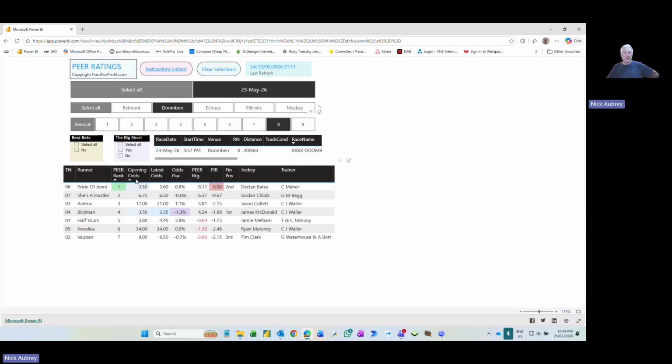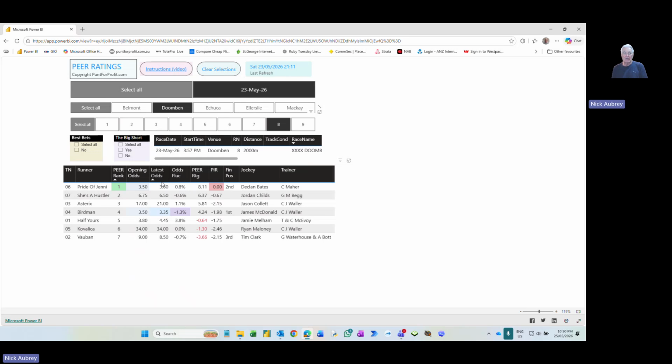You'll see for the opening odds, the favourite will be shown with a very light blue background. In fact, because there were two equal favourites, Birdman and Pride of Jenny, they both showed with a very light blue. Next to that is the latest odds, which, as I just explained, is either the current odds or, once the race is finished and resulted, very close to the starting price. The next column, with a slightly darker blue background, represents the final favourite for that race.